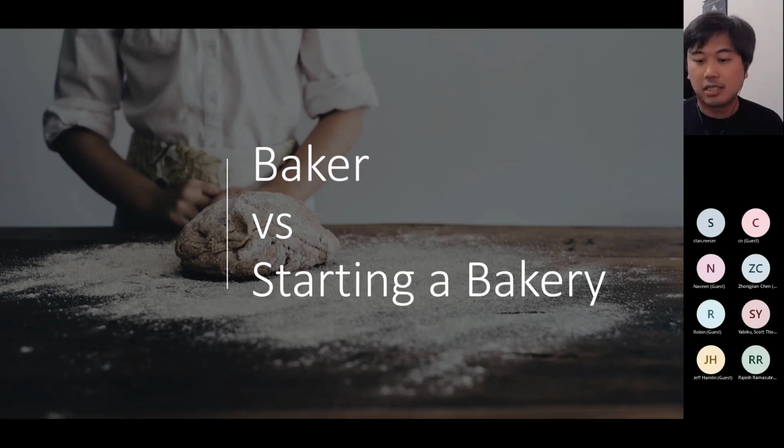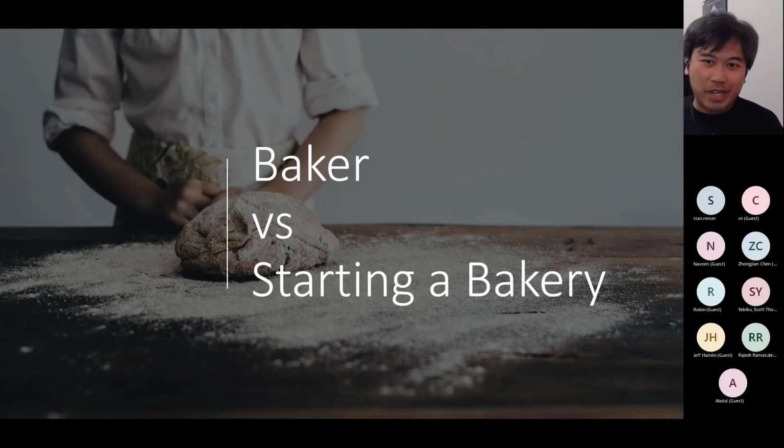I'm not a data scientist. I'm kind of thinking I want to learn more about machine learning, and I want to learn more about what this data science is. I figured that based on my skill set and what I can do, I can be more useful in starting a bakery rather than being a baker.